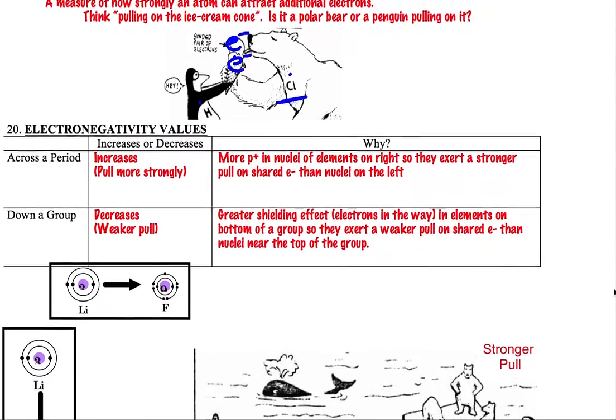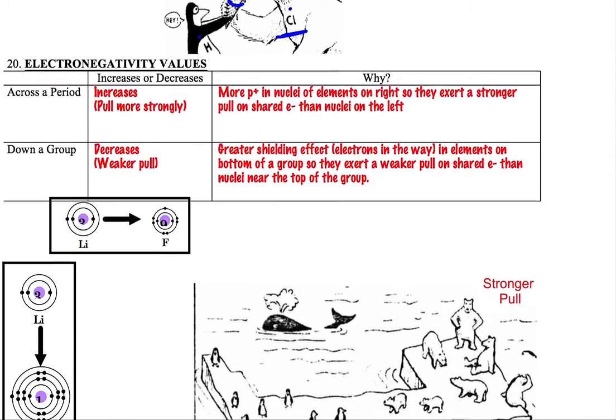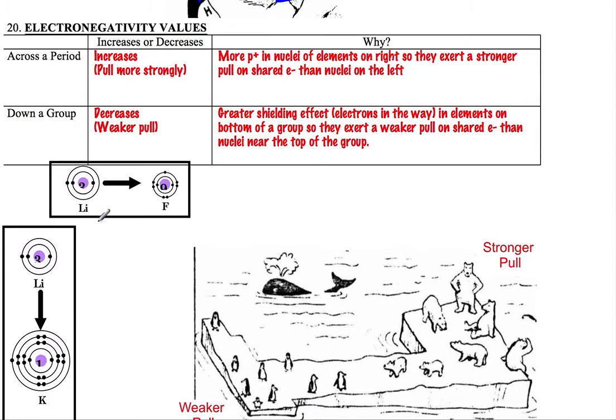So what happens as we go across? Well, the nucleus gets stronger. And as the nucleus gets stronger, it does a better job pulling on an additional electron. So if here's an electron and that nucleus wants to pull this guy in, it can do it because there's 9 protons in fluorine. Lithium only has 3. So if lithium's trying to get another electron, it can't pull it in as well. Not as well as fluorine, because this has a stronger pull. So as we go to the right, we see the polar bears. Penguins are over here. These guys are weak. Polar bears are stronger. So as we go to the right, there's more protons, so they make a stronger pull.